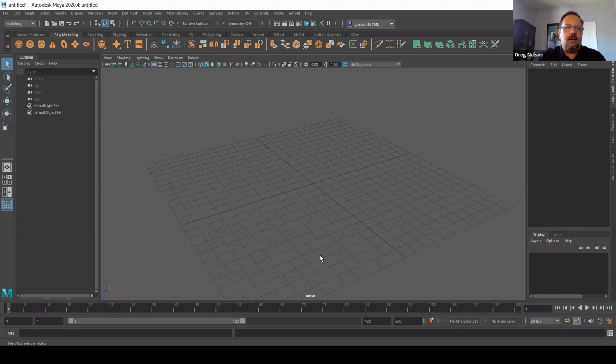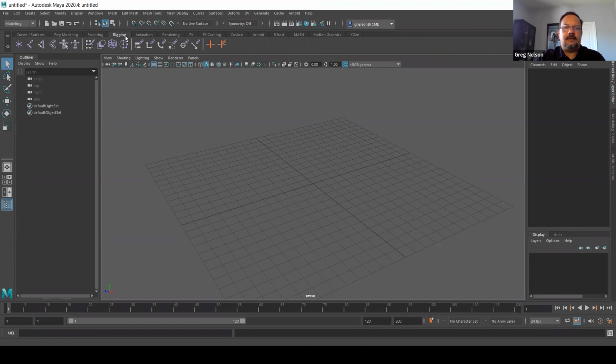Now what you'll see up over here is a lot of different menus with a lot of different icons, and this is called a shelf. The shelf right here, you can see there's a lot of different tabs. There's tabs for curves and surfaces. Poly modeling is where we're going to spend a lot of time today. There's a tab for sculpting. There's a lot of sculpting tools in here. They're pretty good.